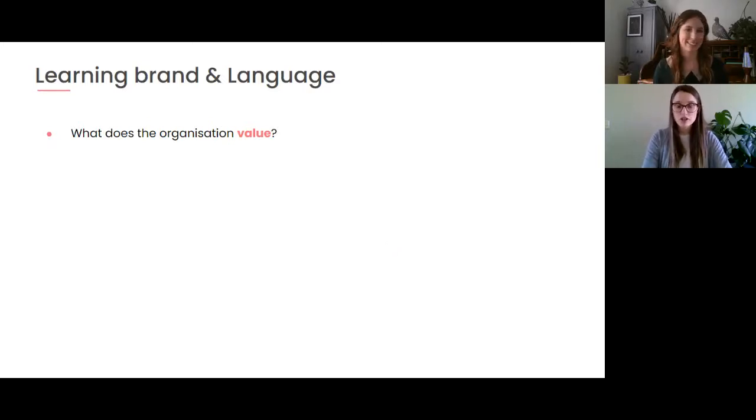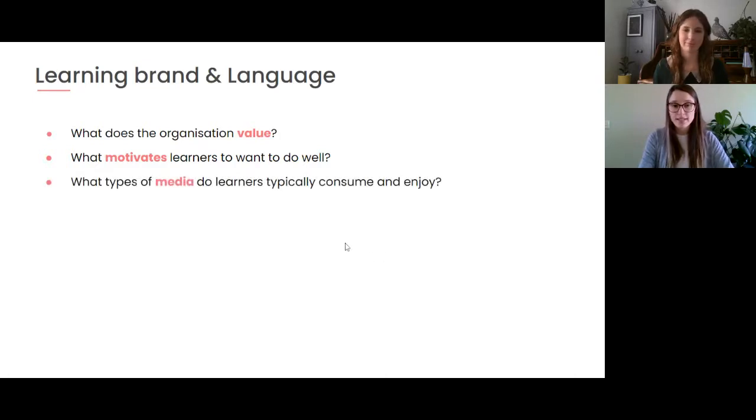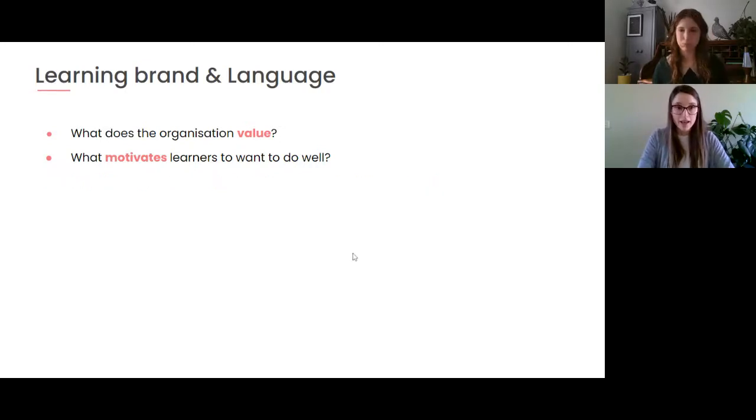And then, what existing structures are in place that motivate the learners to do well? For example, maybe it's a corporate environment that's quite hierarchical, and that really resonates well with the employees and the learners. In an instance like that, maybe the learners would respond really well to hearing a message from the CEO, or in an education environment, maybe they would respond well to hearing a message from the dean. Something that we did once in a corporate setting is have the manager of the employees be the voiceover for a motion graphic. The learners really loved that because they were in quite a hierarchical structure, and having that senior leadership voice was something they resonated well with.